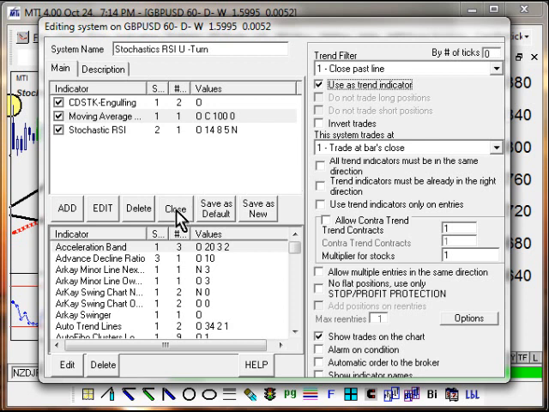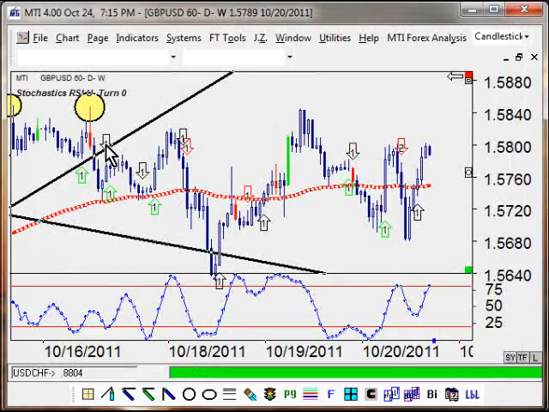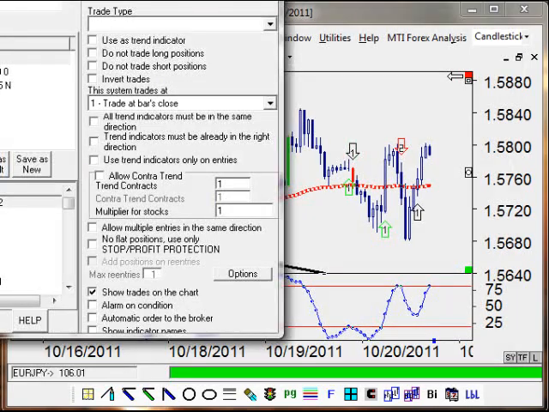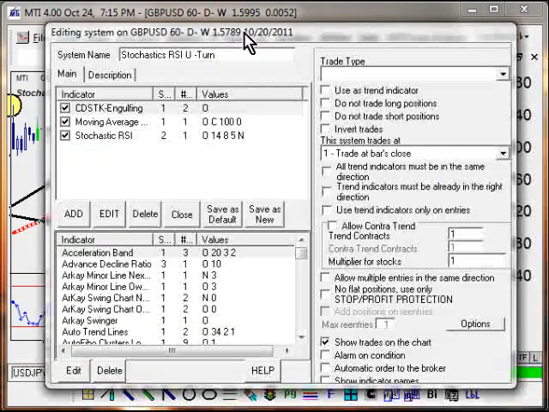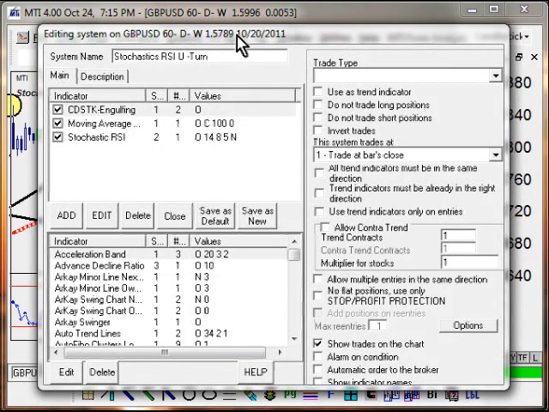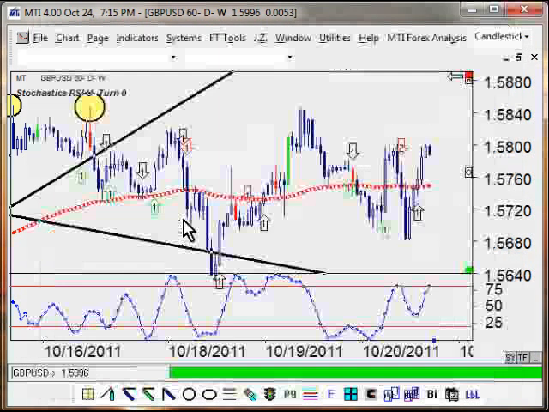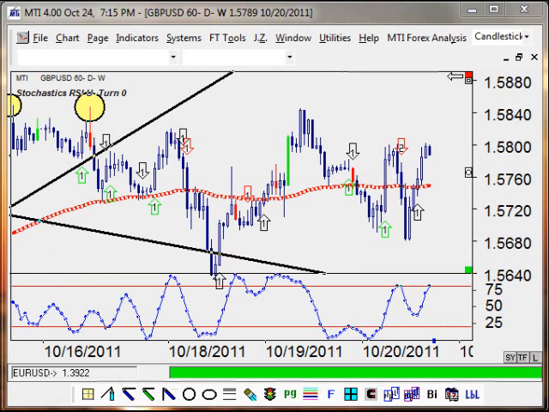Now what I can also do on here is this. I can go into this system here, and let's say I wanted to make this a little scalp system. Let me go back to my 15-minute chart here. Go back to my dollar Canadian.